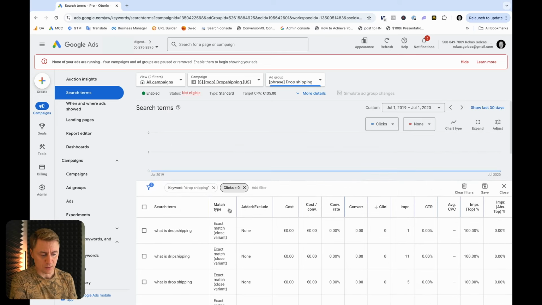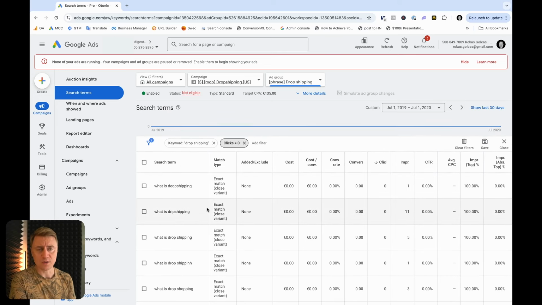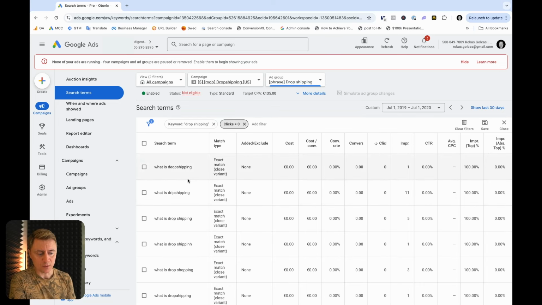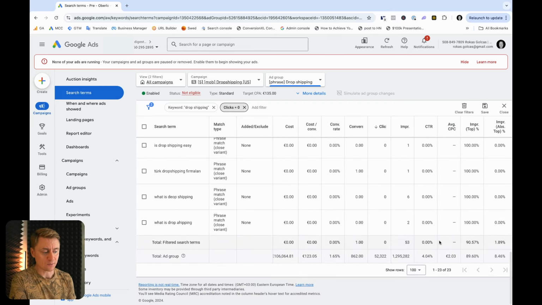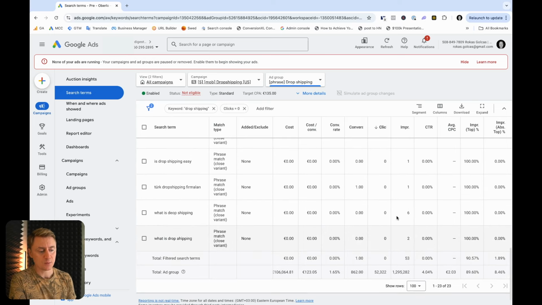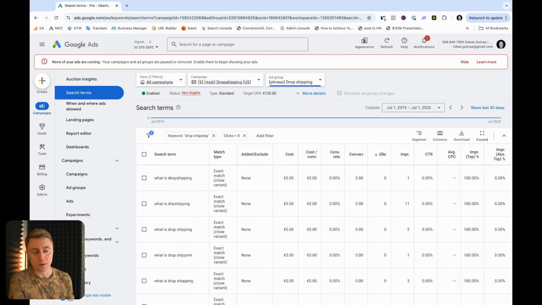But here it's enough. We can just look at the keywords and try to see if there is some kind of pattern to it. I see it's "what is" keywords. People are probably looking to just understand what dropshipping is and not specifically to convert to the product or the service. So we can remove those keywords. It's not a lot of impressions, 53, but even each impression means that we increase our CTR little by little. So this is one campaign, and you can go through ad group to ad group, from campaign to campaign, and I'm sure you'll get from a couple of hundred to maybe a couple of thousand useless impressions that just hurt your CTR, and you'll have better average CTR on all campaigns, and this will boost your ad rank.